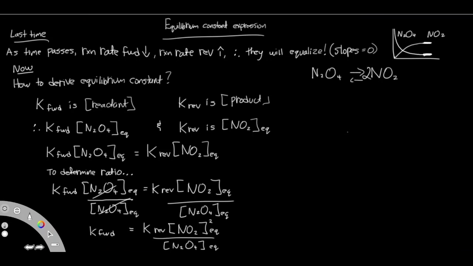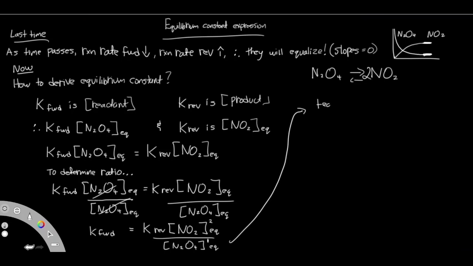So every time we look at a particular concentration, this concentration or this concentration, do not forget to raise to the power equal to the coefficient. This here has a coefficient of 1. So technically we have a 1 over there. You just don't see it. It's invisible, right? But for NO2, it has a coefficient of 2, so we must add that over there. I'm just going to bring this up over here. We're pretty much done. I just want to make a final statement.